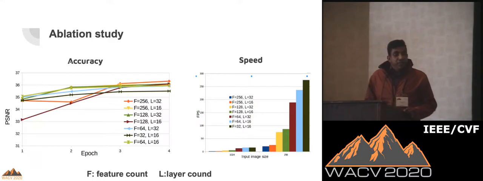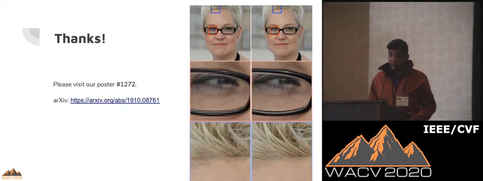As for the speed of the network, we can run this network on a normal GPU, a 1080 Ti GPU, at 30 FPS, given the configuration, and the resolution of the image can be from 256 to 1024, arbitrarily high if you have more GPUs and compute resources available.